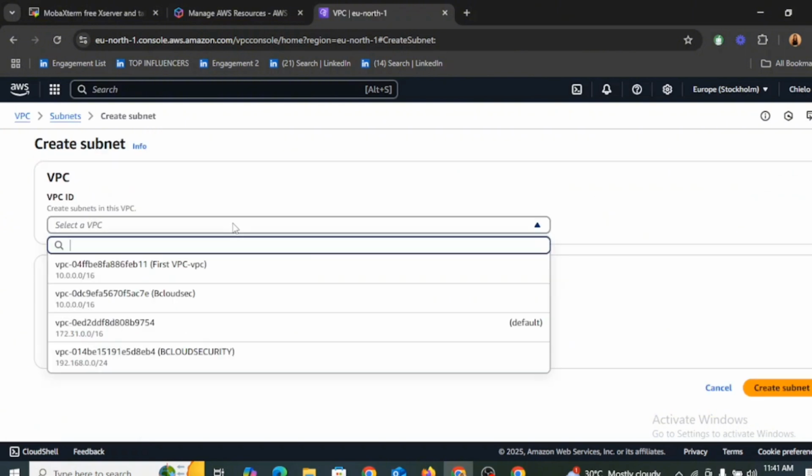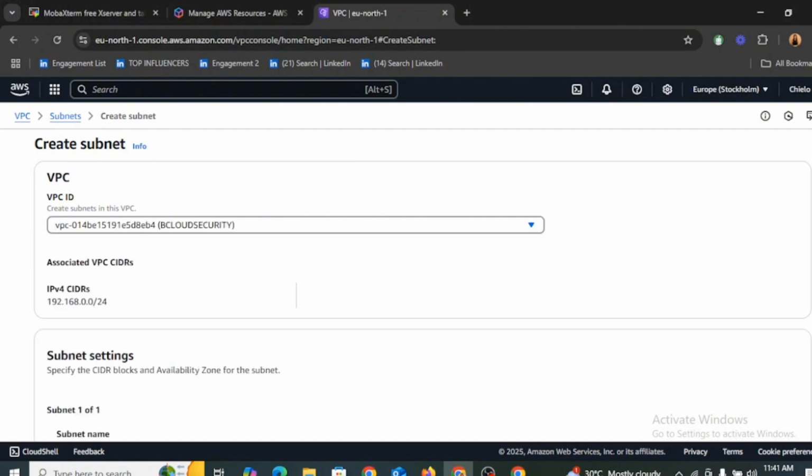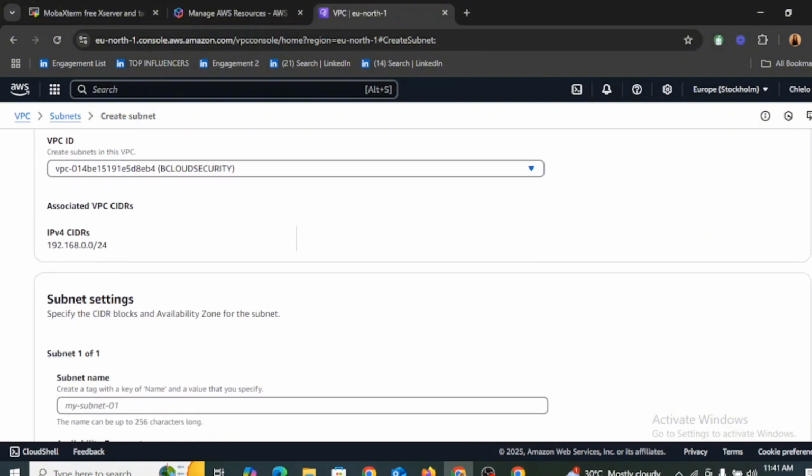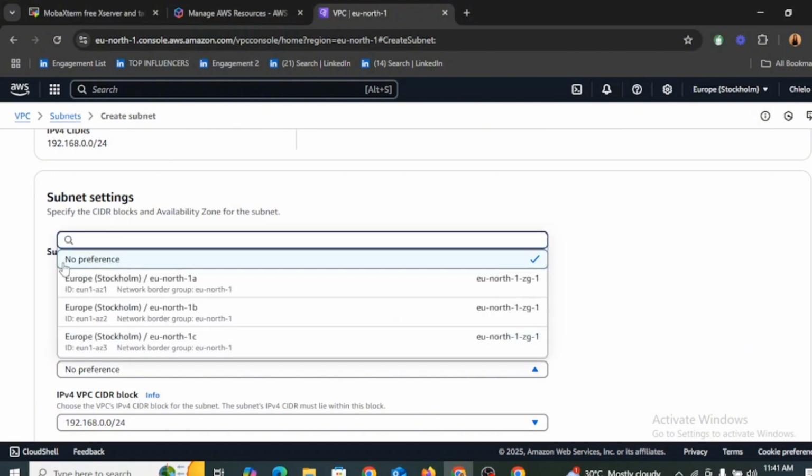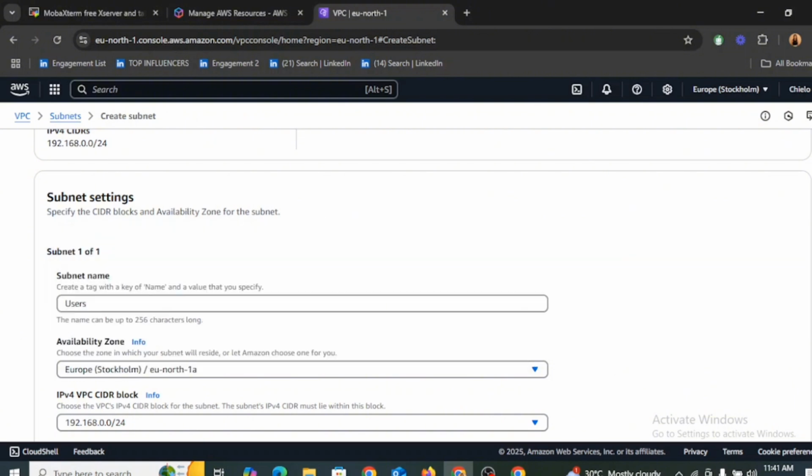We'll create 3 subnets. First, we'll select the VPC, which is bcloud security. Then here, type the subnet name, which is users, and choose the availability zone. We'll be using the first availability zone.